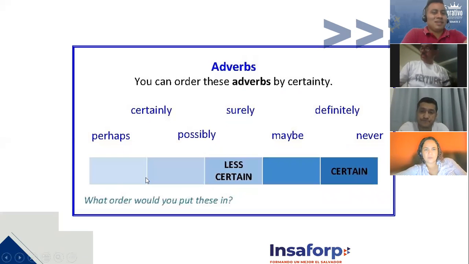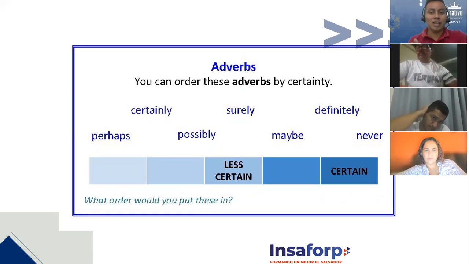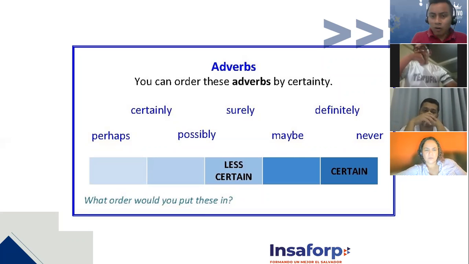So look at this one. I want to use modals and I want to use adverbs to express certainty. And what is certainty? We have said it is how probable something is or how likely something is to happen, okay? So take a look at this. All of these are adverbs, okay? And we have different types of adverbs. We have adverbs of frequency, like always, sometimes, and so on. We also have adverbs of time, adverbs of place, and so on. Now, all of these ones are adverbs of certainty, because they are describing how possible something is to happen.